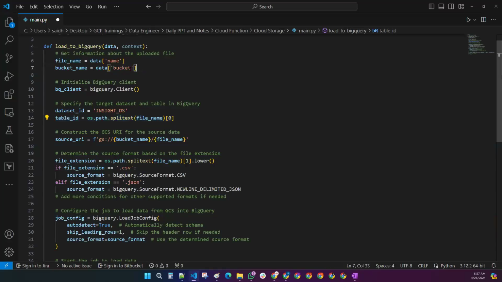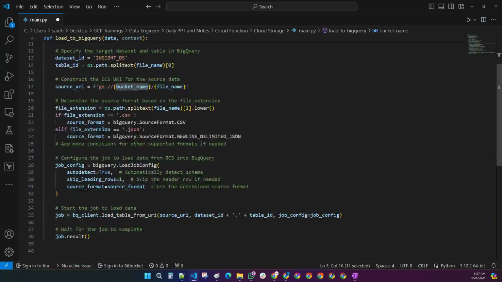So now we have here the file name and bucket name. We need to create a source URI. So the source URI looks like this, guys. It is like gs:// bucket name / file name, right? So this is how I have created the source URI, because we need to have the source path. The file name and bucket are different from the path. You are getting the file name and bucket details, but you need to create a path. The path or source URI starts with gs:// and then we mention the bucket name and file name. These details are already there.